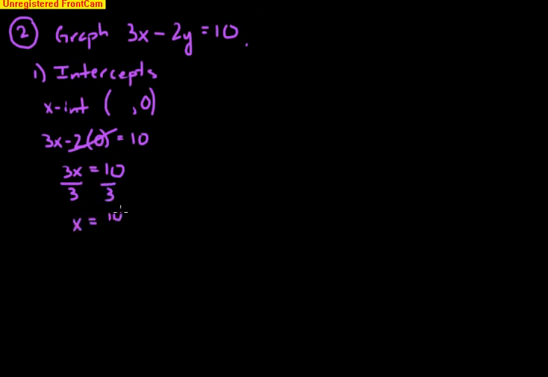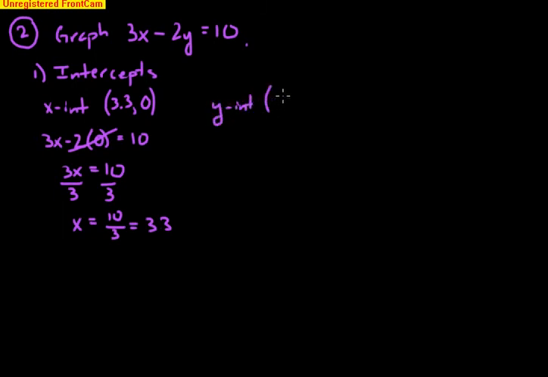Now this is 10/3, which you could estimate as 3.3. Okay, and that's okay to put there. I'll live with that, because that'll give you a nice number to put on the graph. You don't want to think 10/3 is a slope. It's a number. It's where the point is at (3.3, 0).